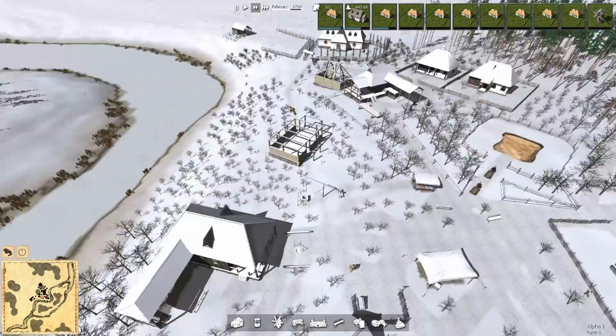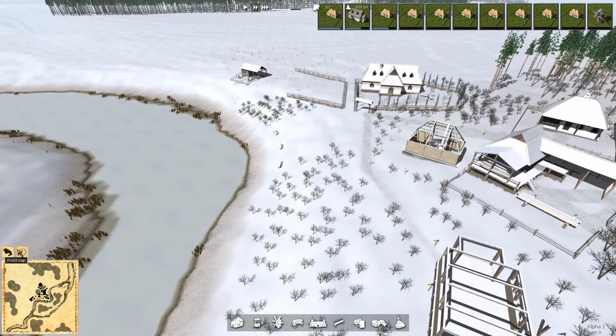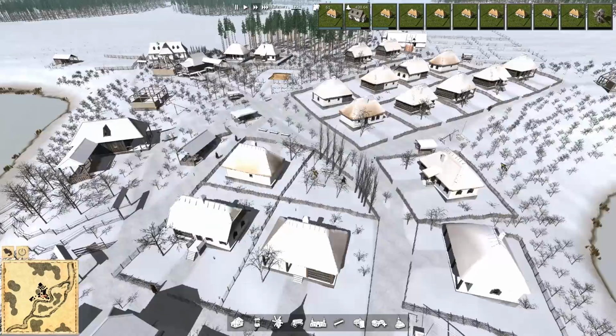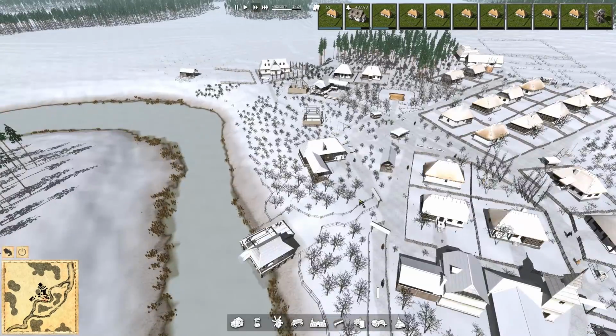All right, things are getting choppy here as we've sped up time. We're losing a lot of money as well, as we're paying everyone all these wages. But we are bringing in money with trade and other traders that come nearby. So we could send a messenger out for 30, but we're going to hold off on that for the time being. We need to get some more crop and other things up to trade. So that's what we're focused on primarily now.